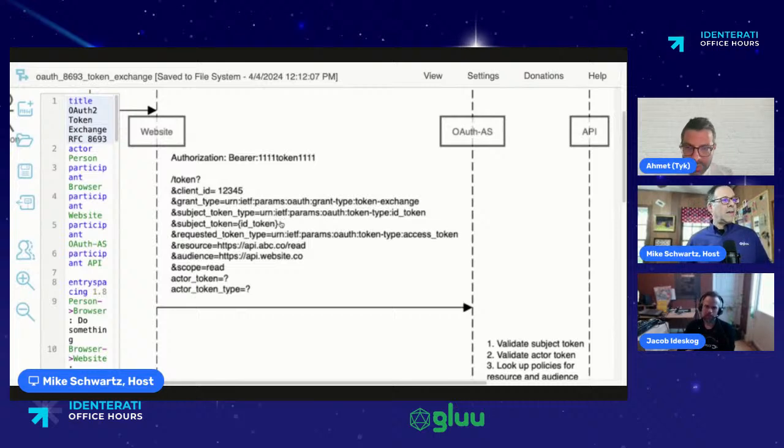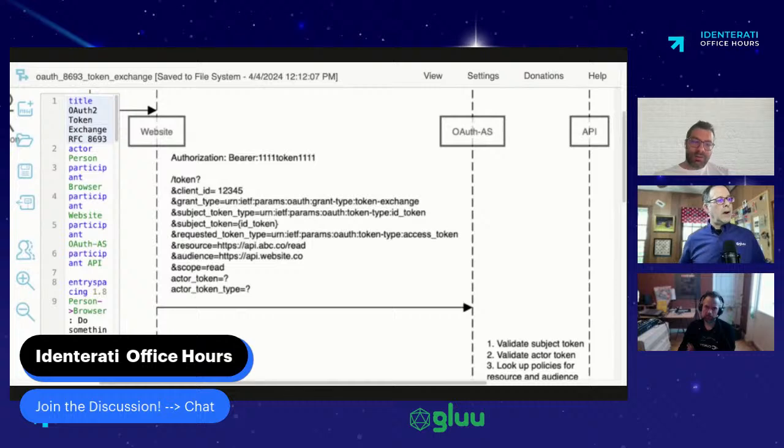So in my example at KubeCon, I used the access token, not the ID token. Okay, so when you posted the subject token type, you posted an access token? Correct, yes. Okay, so you're saying, I want to trade an access token. And what was your requested token type there? Also an access token?